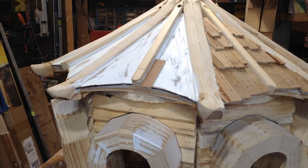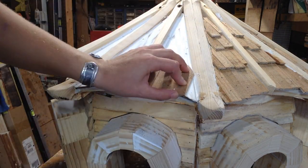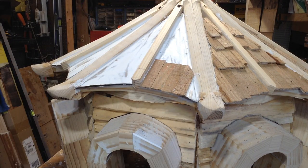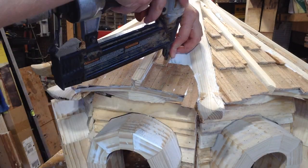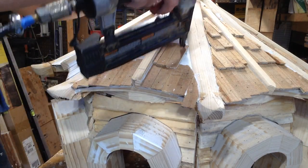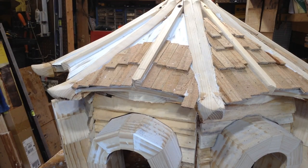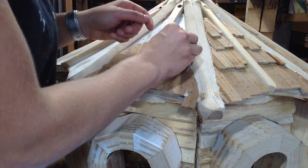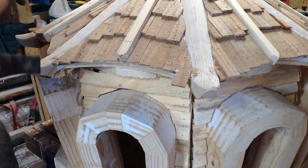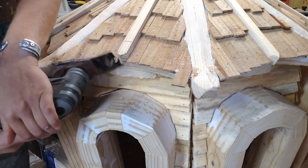For the shingles, I have scrap pieces of fence that my neighbor gave me, and I just rip them down into strips and then cut them into elongated rectangles — that's all I'm using for shingles. This is pretty much just a process of nailing them all in. When I start the second layer, I'm using a skinnier piece so they overlap properly like an actual roof. At the edges where I need to cut angles, I just use some aviator snips — this material is thin enough that it comes right off. I worked my way up all the triangles and then trimmed everything flush with the curve on the bottom, leaving everything with a nice even finish.